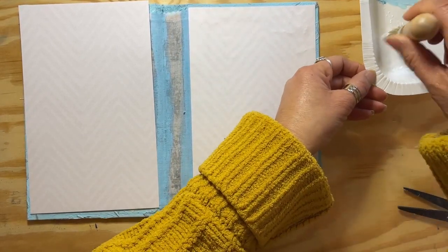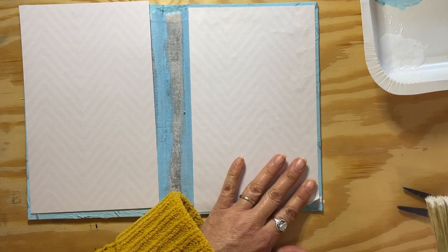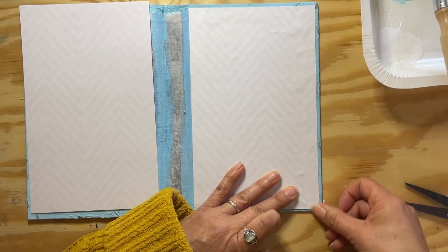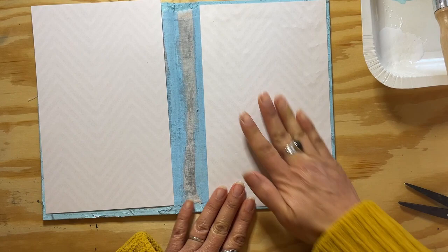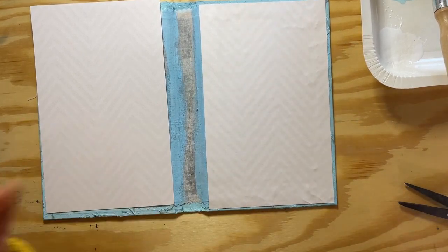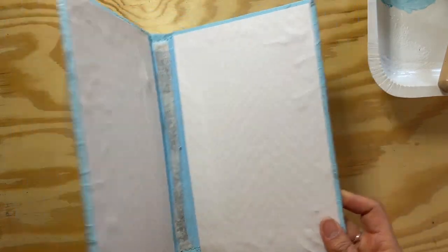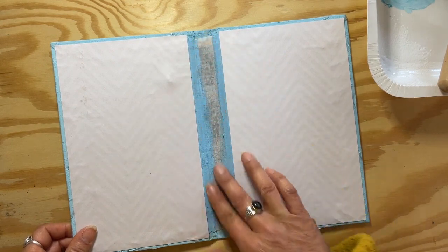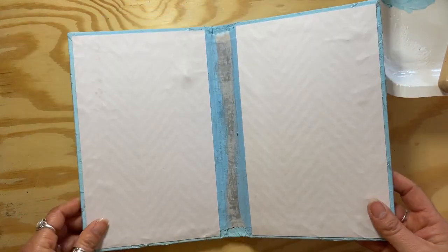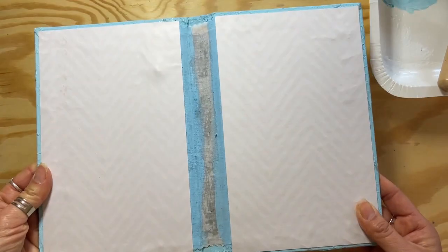Now I can see this little corner here is peeling up a little bit, so I'm just going to put a little extra glue there. There we go. Okay, and then we do the same thing for this side, and it'll be ready to go. And there we are. It is all glued in. And so you can see the spine will just be laid down right in there. And there is a little bump here from that brad, but it's all covered up. So not gonna see any of that back.